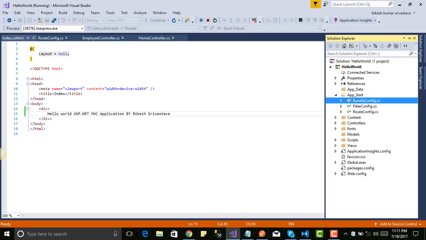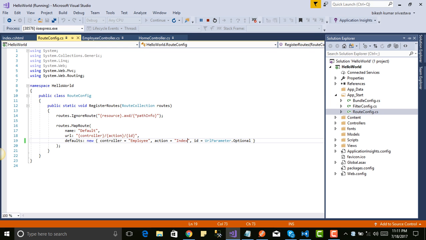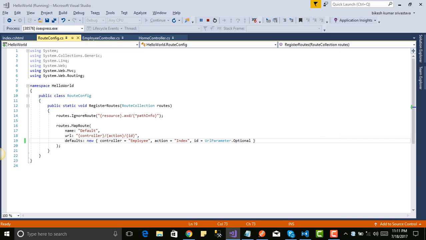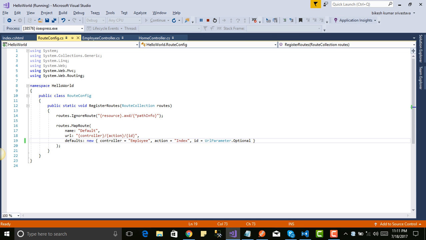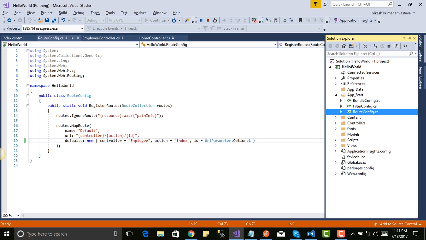I created a controller, I created a view, and I've set the route inside the route config. So let's see. I think the page is running, and you can see here localhost is my server, and 58641 is the port.